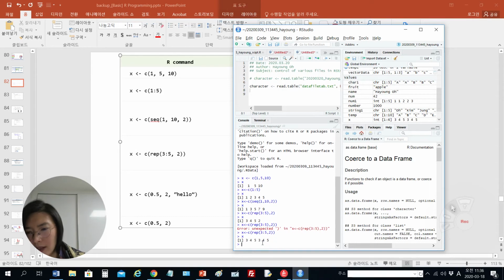And then in this case, I can make the vector with the 2 times repetition from 3 to 5. So 3, 4, 5, 3, 4, 5. So that is different, right? So you should compare this command and this command. What is different? I can make another type of vector too, from 3 to 5 and only 2, right?